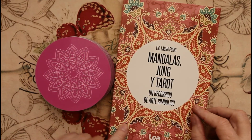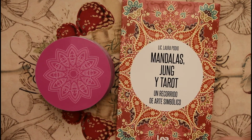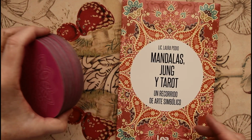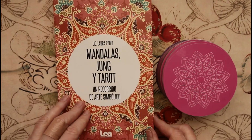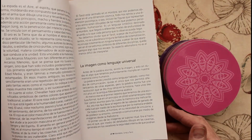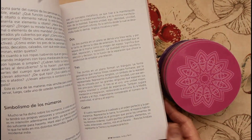So this is a Spanish deck, I think from Argentina maybe. And yeah, you can read that. I'm not going to try. My Spanish is atrocious. Took it in college and it's not my best course. So yeah, it seems like it will be really cool once I get to translating this. I have more than a couple decks I need to translate the books for.